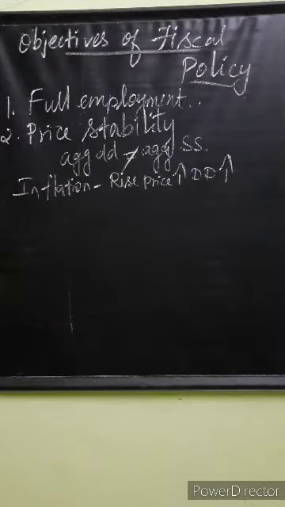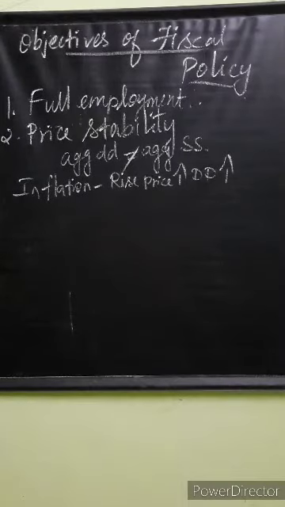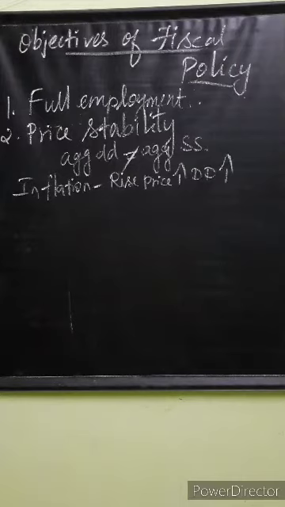So how does the demand increase? If there is more government expenditure, and all the people get employed, there will be a demand for the product. Aggregate demand will increase, which leads to an increase in the price. At that time, the government has to cut down its expenditure. And taxation of income is the best measure if excess demand is due to private spending. Taxation reduces the disposable income, isn't it? We already studied, if there is more tax, there will be less disposable income.